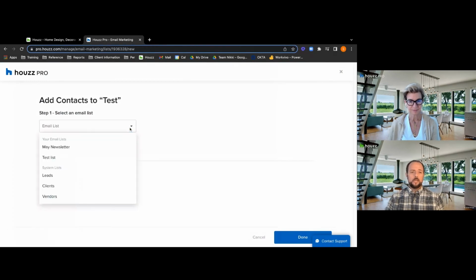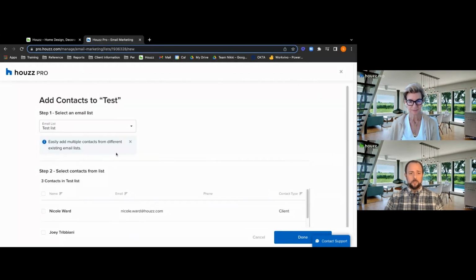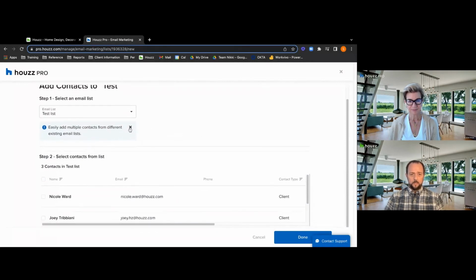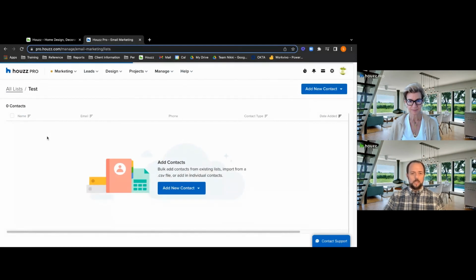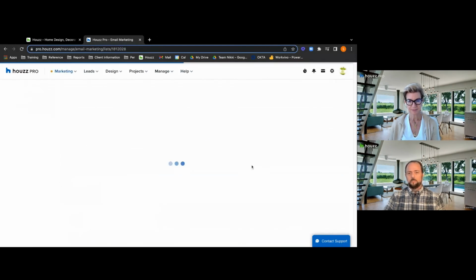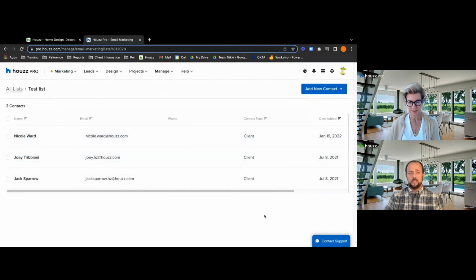And then one of the things it's going to ask you is if you want to select from an existing list. So I'm going to pick my test list that I just created. And you can easily add multiple contacts and existing emails to this list. All right, so you'll notice here that this has the existing group that I had pre-built, but at any time, even after I create that list, I can go in and make an edit and pull in those people if I needed to add in someone else. So let's say I realize, oops, forgot to add in a contact. I can go back to my list and add in a new contact there as well.